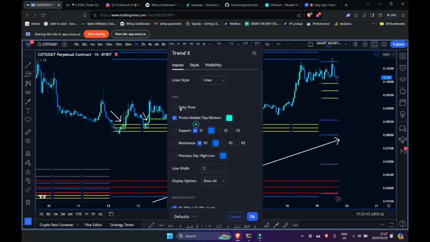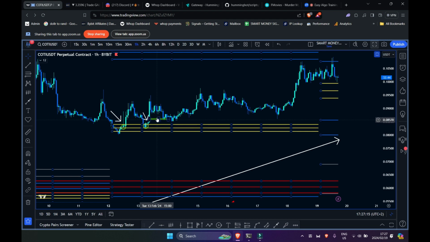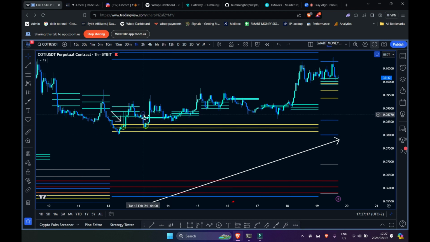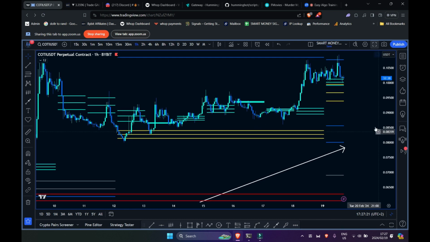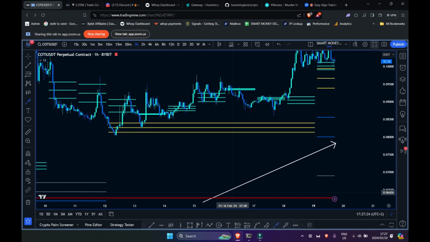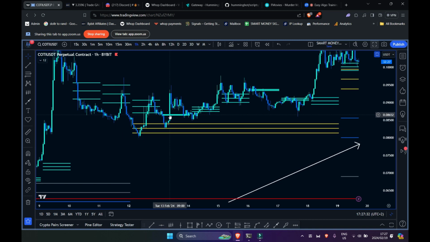Now let's turn on the daily just to get more precision. These dailies are fantastic, guys. They really give you the best entries possible. And that's why I say, when the weekly grid opens, every day, just go to your chart, open the daily, and then trade according to the daily, because the daily is going to help you get more precise entries on this weekly grid.